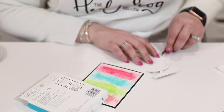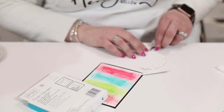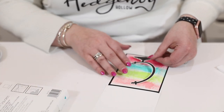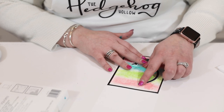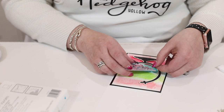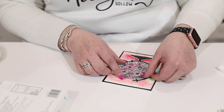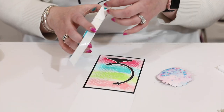See, I know when my nails get in the way, they are too long and I need to be cut. There we go. So I'm going to stick this in the centre. Just like so. And then I'm going to stick this piece on. I just want to make sure I have my orientation exactly how I want it first. And you can replace this. There is a globe in there too, so you have that option with your stamp as well.